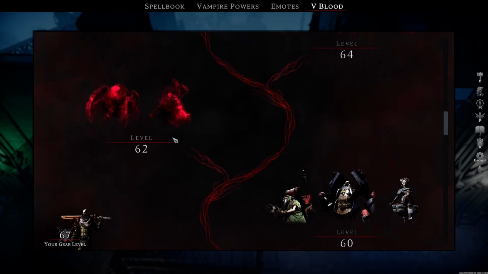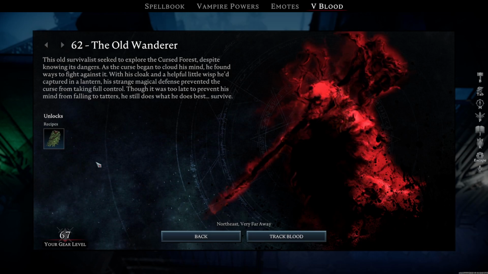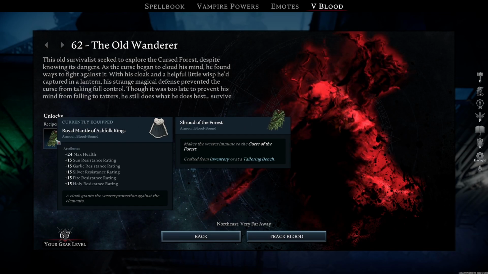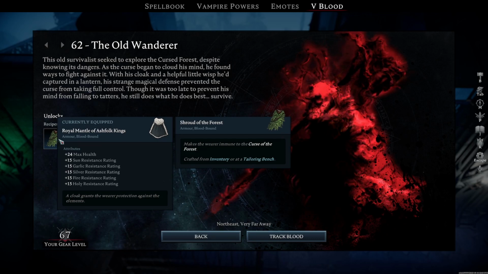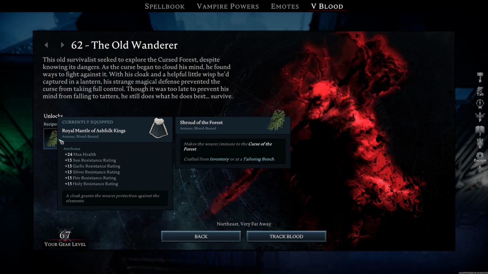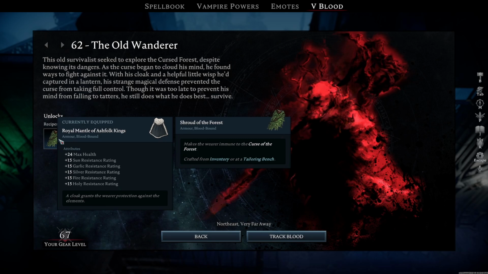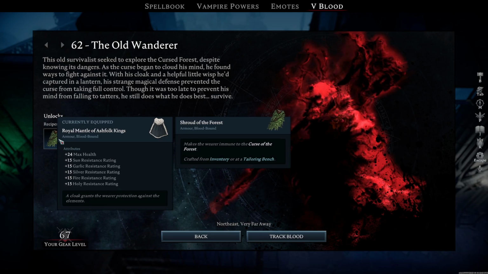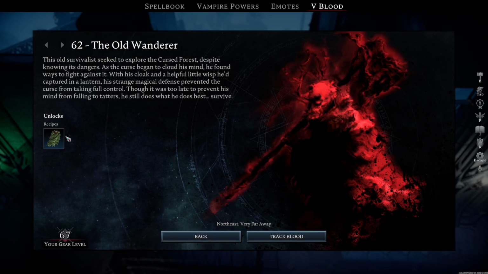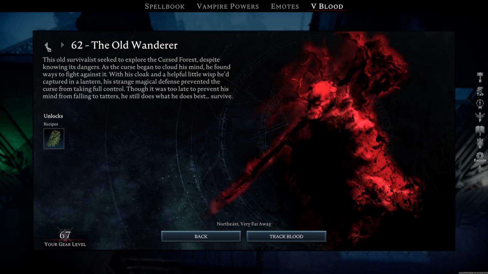So we got basically 2 NPCs, 2 V-bosses that we have in, what is it, the Cursed Forest. And one is the Old Wanderer, who gives us the Shroud of the Forest. Makes the wearer immune to the curse of the forest. So now, actually walking into the Cursed Forest gives a curse. Kind of makes sense, right? Because that's the name.